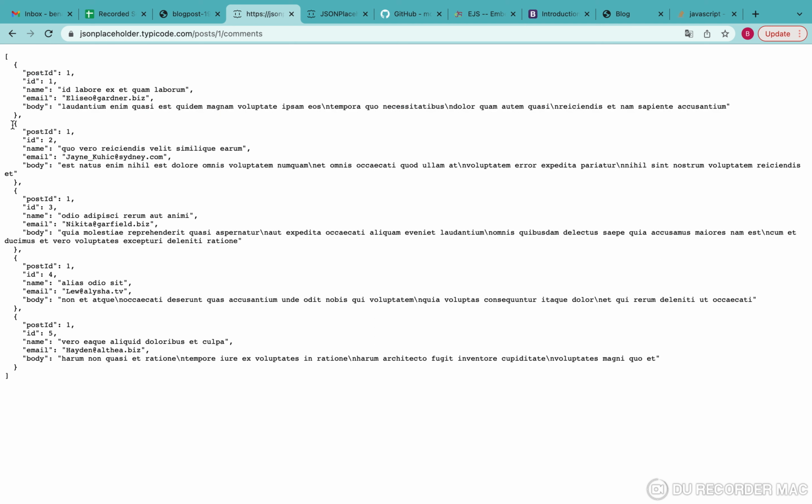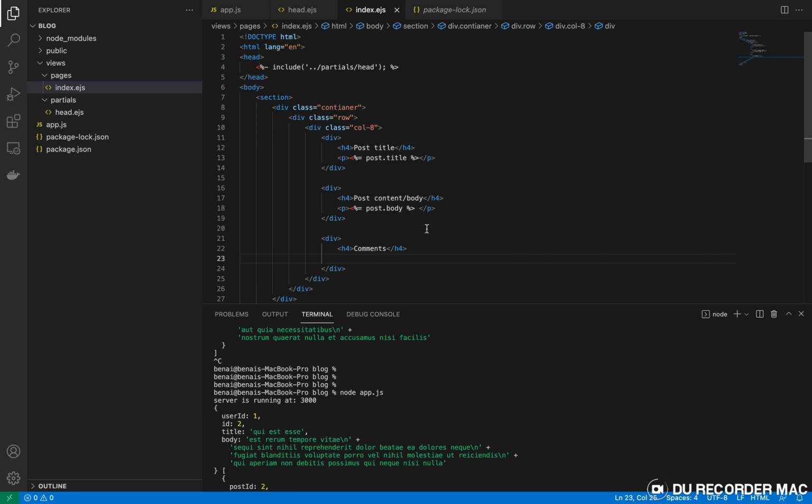This is object 1, this is object 2, 3, and so on and so forth, right? So we have to use a loop like a for loop or map function, which helps us in looping through this object. So to loop it, there is a particular syntax in EJS to loop the entire array.